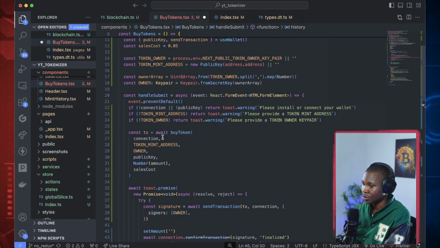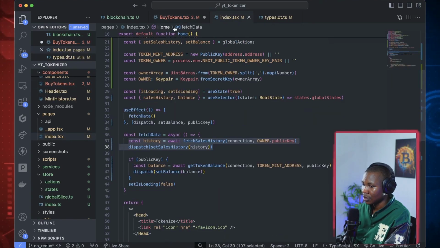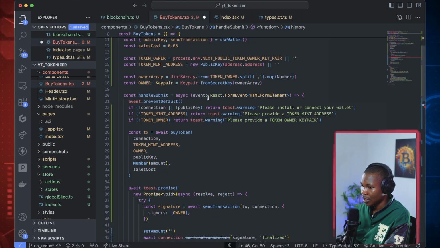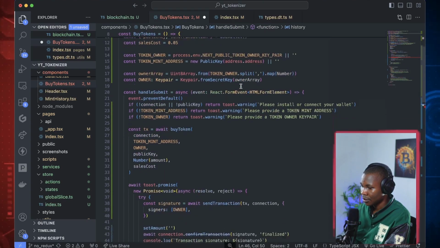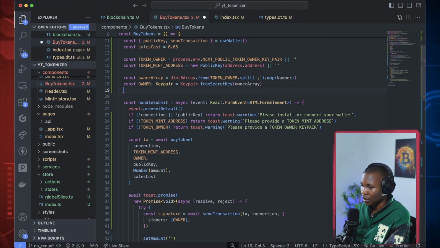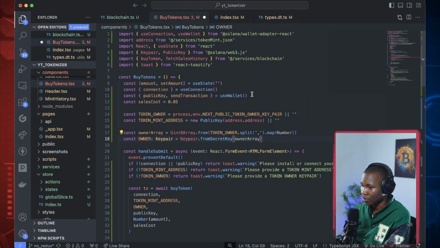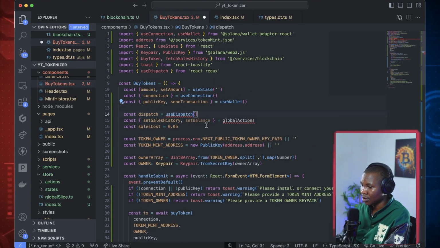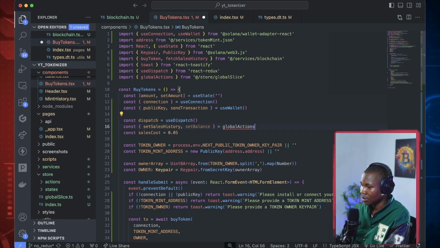I need to also get this information here, these 2, dispatch and this function. I'll come here. Okay, I want to use dispatch and also import this.